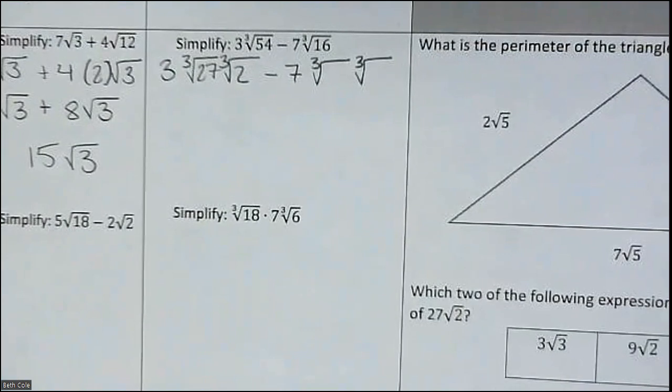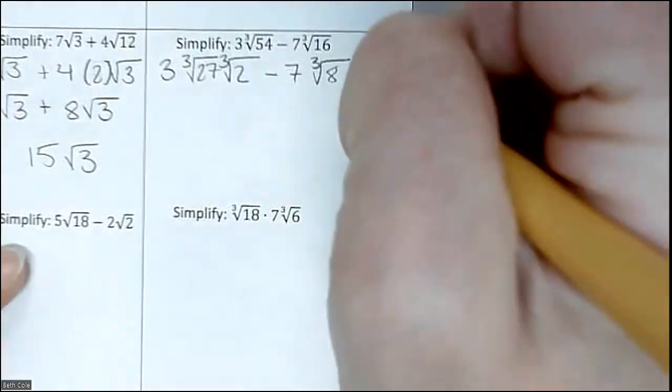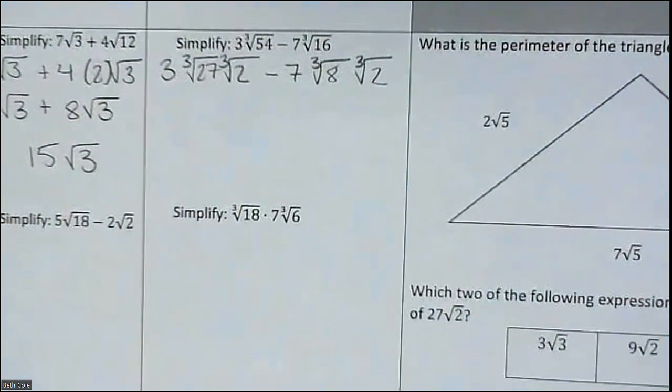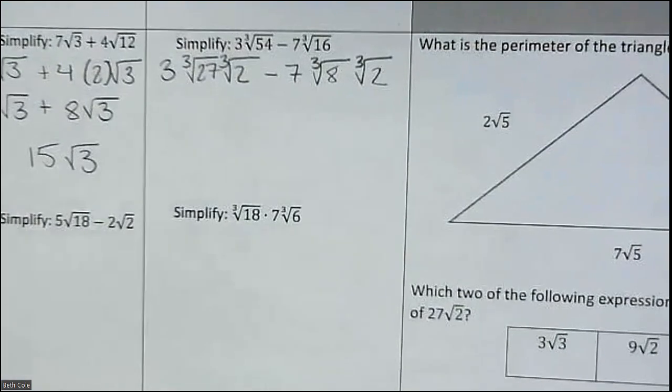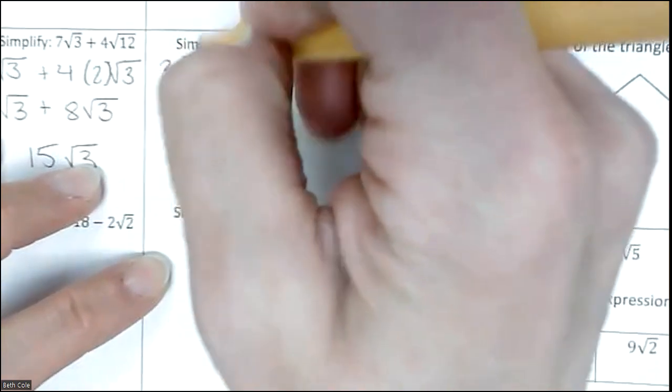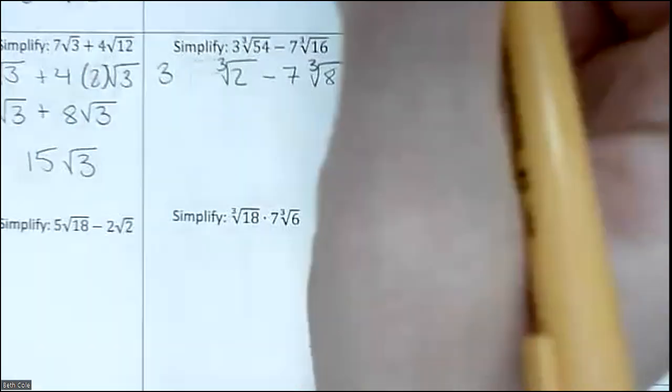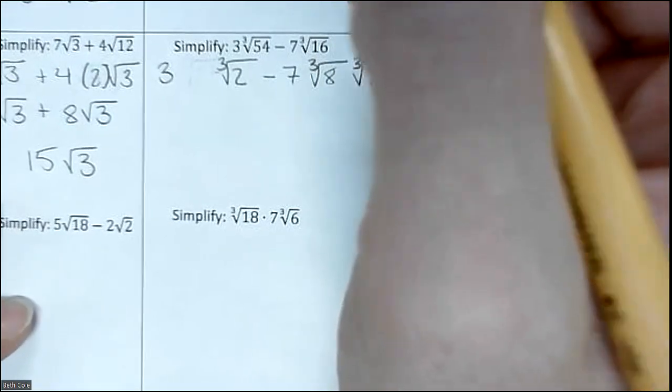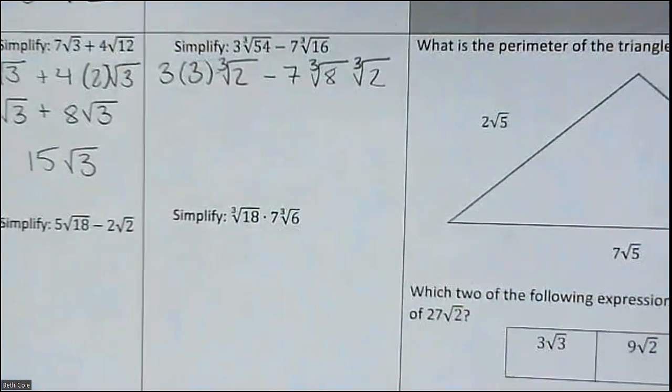I need numbers that multiply to be 16. One of them's got to be a cube. Good. 8 times 2. Perfect. And again, my suggestion is erase, so you don't have to write the whole thing all over again. What is your cube root of 27? Smaller than that. It's 3. But if you don't know that, look, here, I'll show you.